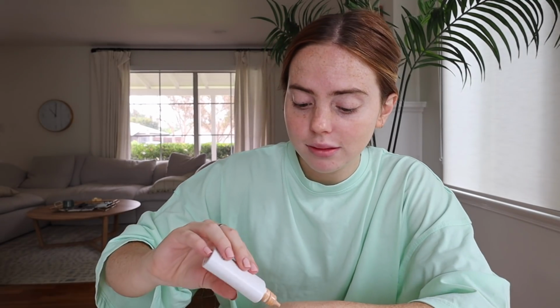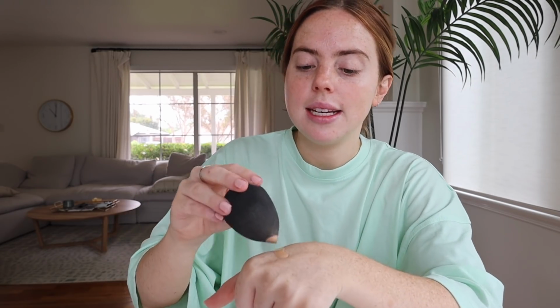So the first thing I'm going to be using is this Kosas Tinted Face Oil. And this is the foundation that I've been using recently. It's really sheer, but it also is enough coverage to where it's something. You have to shake it before you apply it. This is the shade 3.5, which I will admit is actually a little bit too dark for my face. Normally I self-tan and this will match well when I self-tan, but right now I don't have a lot of tanning. I maybe have a little bit of old tanning stuff on, but I don't think I even really have any. So I just put a little bit of that on my hand, and it is more runny because it's a tinted face oil, so it's not very thick.